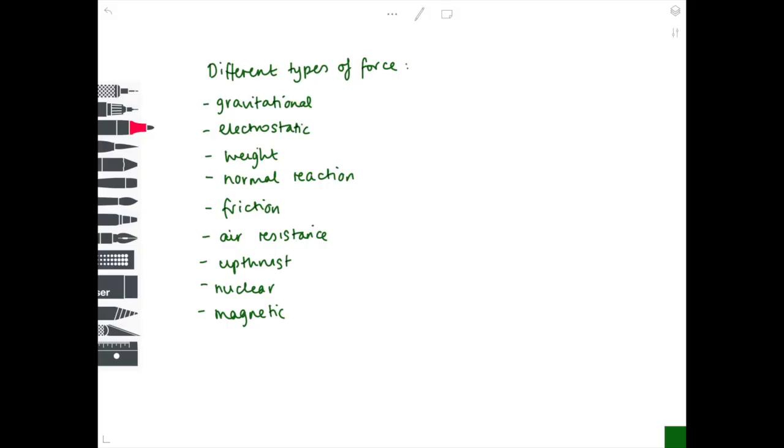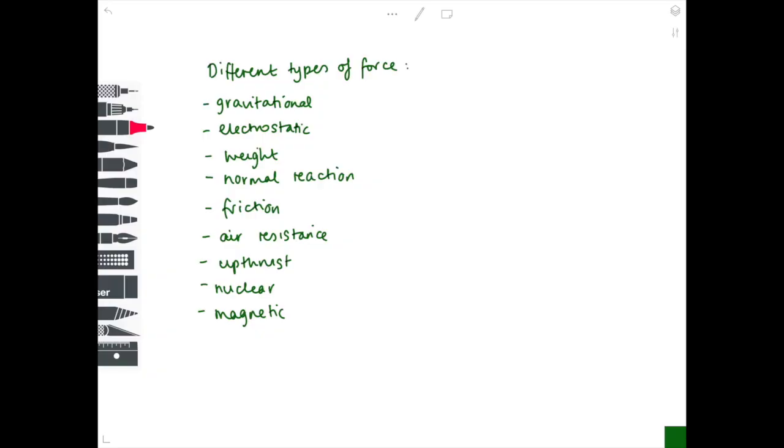We now need to look at the topic of force. So just remember first of all the effect that a force has on an object, and that can be that the force changes the object's speed, it can change the object's direction, or it can indeed change the object's shape. You need to be able to list the different types of force, so I've written them out here, and now we just need to have a quick chat about what all of those things mean.